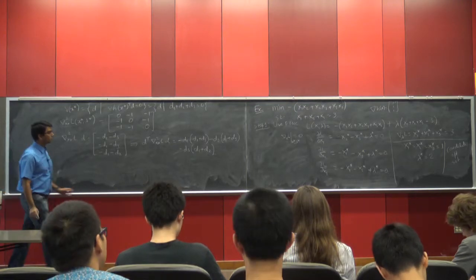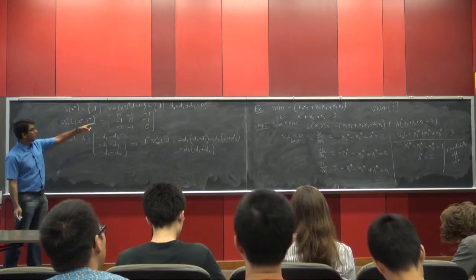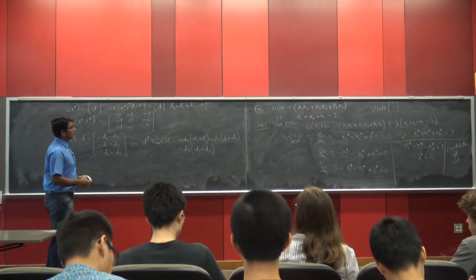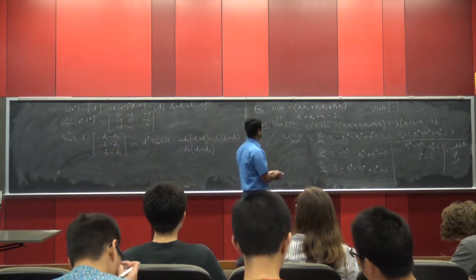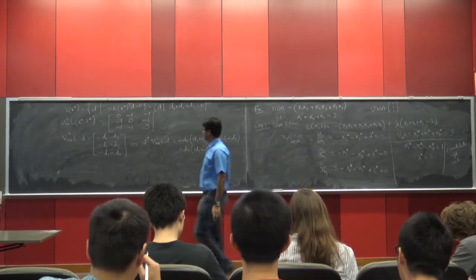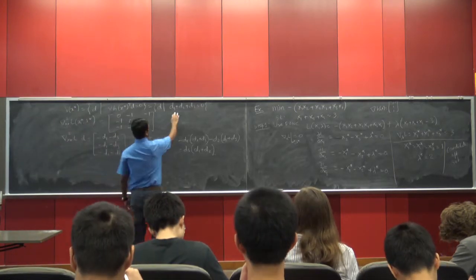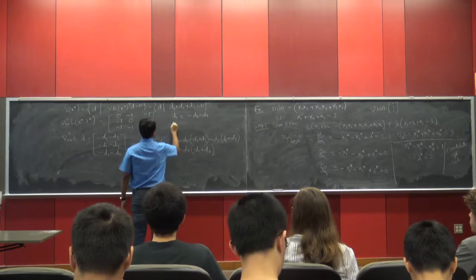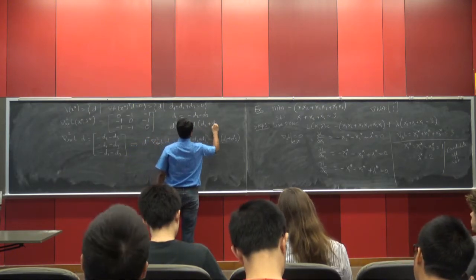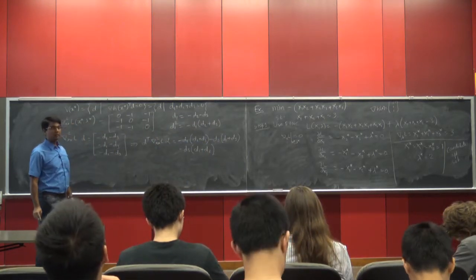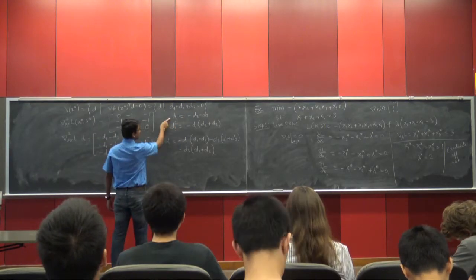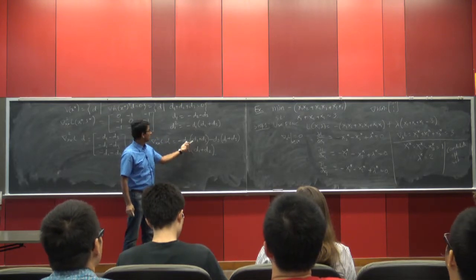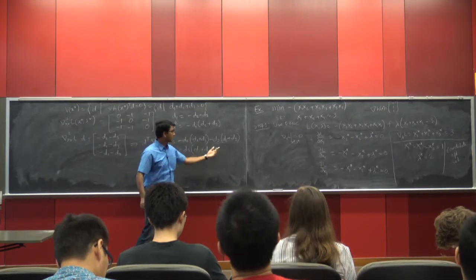So if I want to prove sufficient condition, I have to prove that this term is strictly positive for all d not equal to 0 and d satisfying d1 plus d2 plus d3 equal to 0. So how should we do that? Okay, so let's see. I know that d1 plus d2 plus d3 equal to 0. So I can write d1 equals minus d2 minus d3. So d1 square equals minus d1 times d2 plus d3. Is it clear? And this is exactly equal to this. You do the same thing for d2 in terms of d1 and d3, and you get this expression.